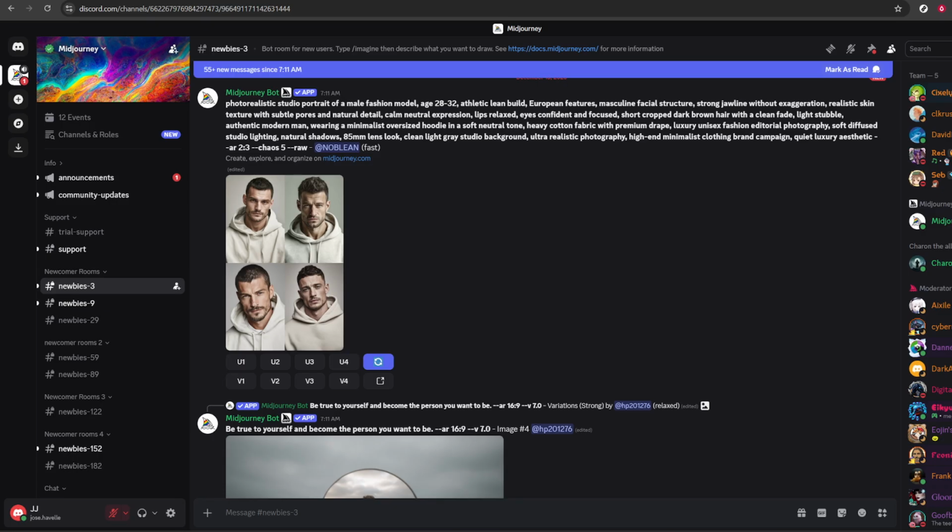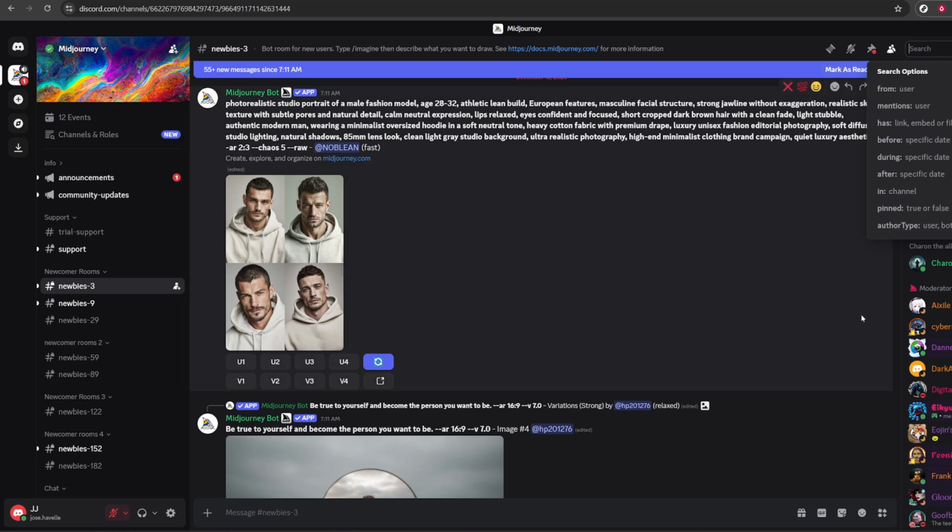Now, on the right side, you'll see the server's members grouped by roles and categories. Scroll through that list and look for Midjourney bot. It's typically listed under a bots or similar section. To speed this up, you can use the member search at the top of the panel and type Midjourney bot. Make sure you select the official bot entry. Look for the verified look and naming so you know you're in the right place.